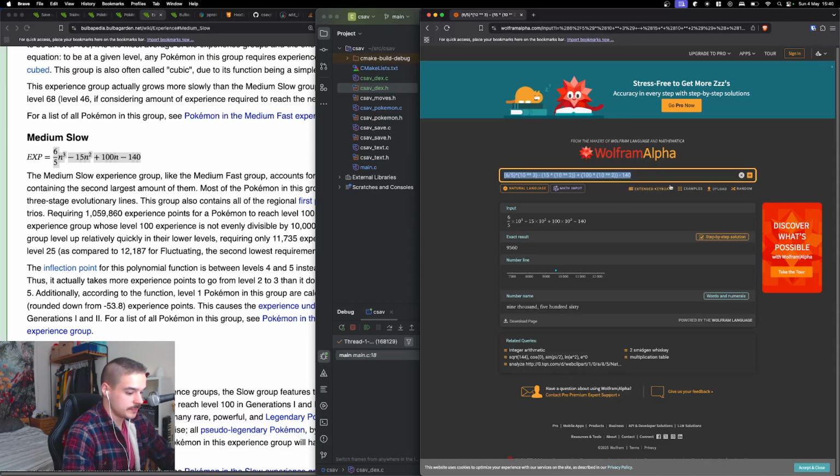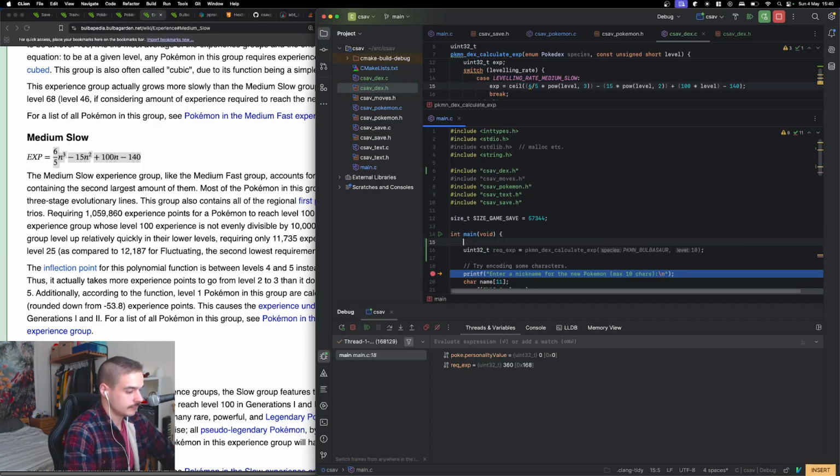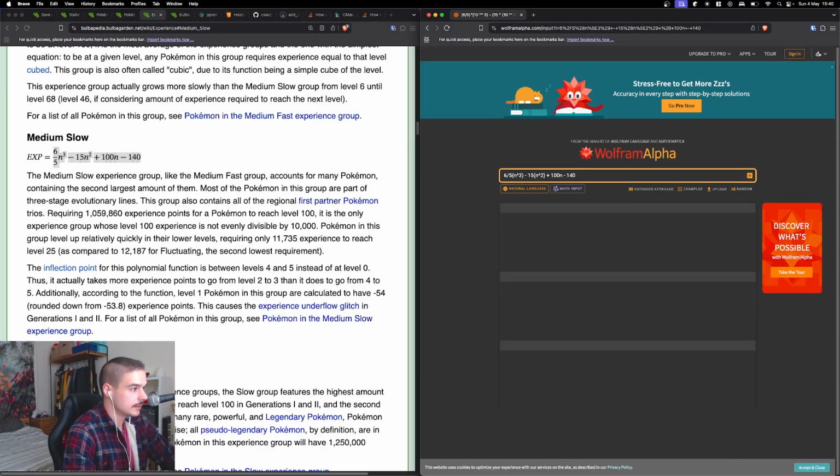I wonder if this would be easier with the n substitution. So 6 over 5 n cubed minus 15 n squared plus 100 n minus 140.